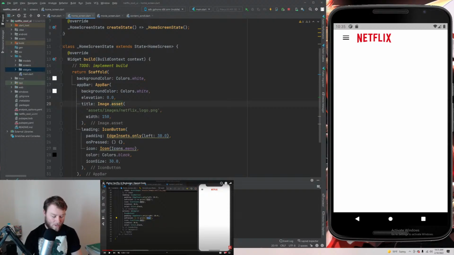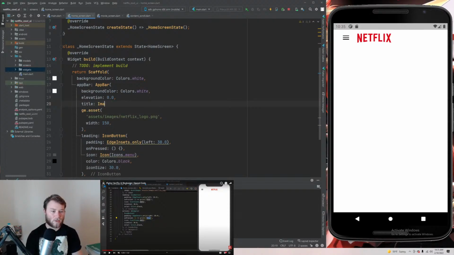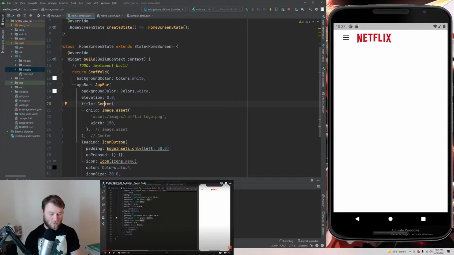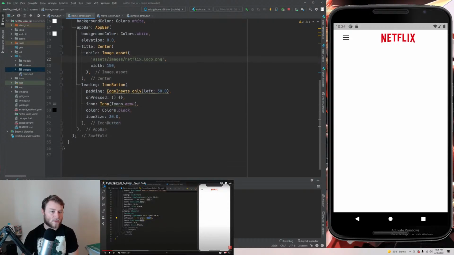I'm going to see if I can do that by just wrapping this in a center. Looks like that, but it's offset by 30, which is kind of annoying. So we'll see what we can do about that. Maybe a spacer would be better. We'll figure it out as we go.